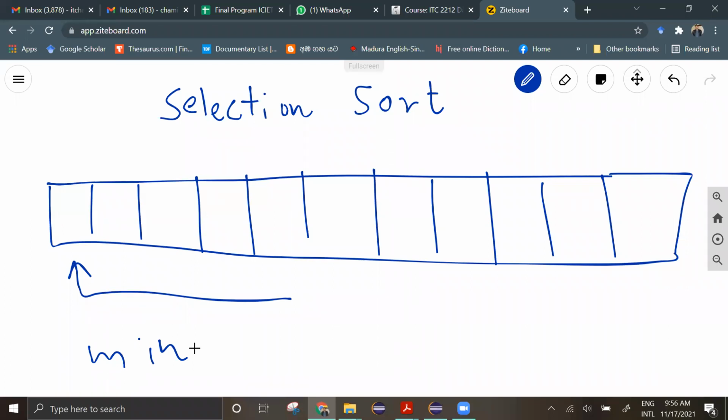In bubble sort, we did the opposite. We tried to move the largest value to the right. But in this case, we are going to move the minimum value to the left.